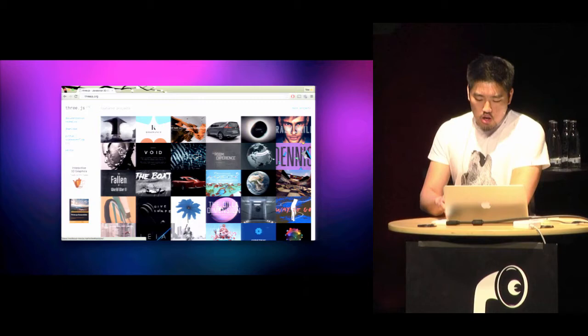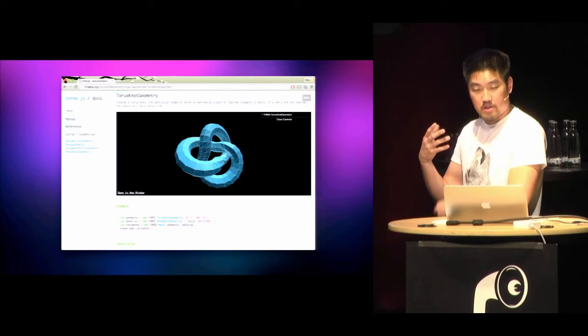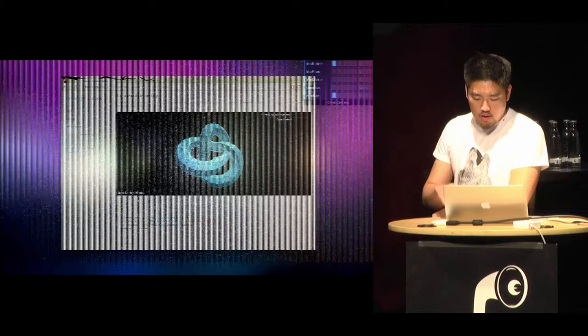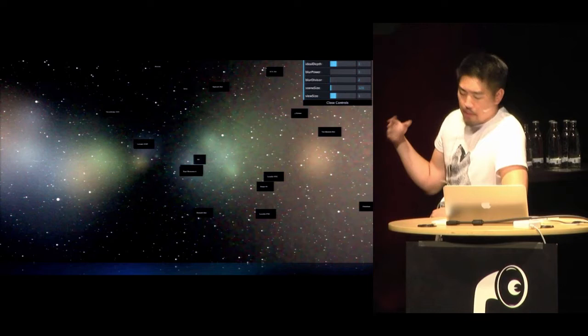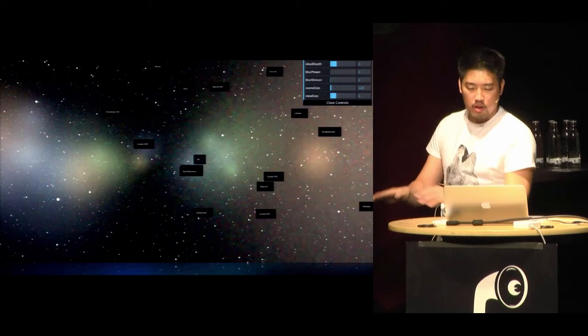Three.js comes with some primitives like cubes, spheres, and torus knot here, which you can create by calling a new torus knot geometry, and then adding it to the scene. So I plug the data from the star catalog into Three.js and visualize the positions in 3D space as particles. The text shown on top here are HTML elements sitting on top of a canvas, and these are used to show the star names.